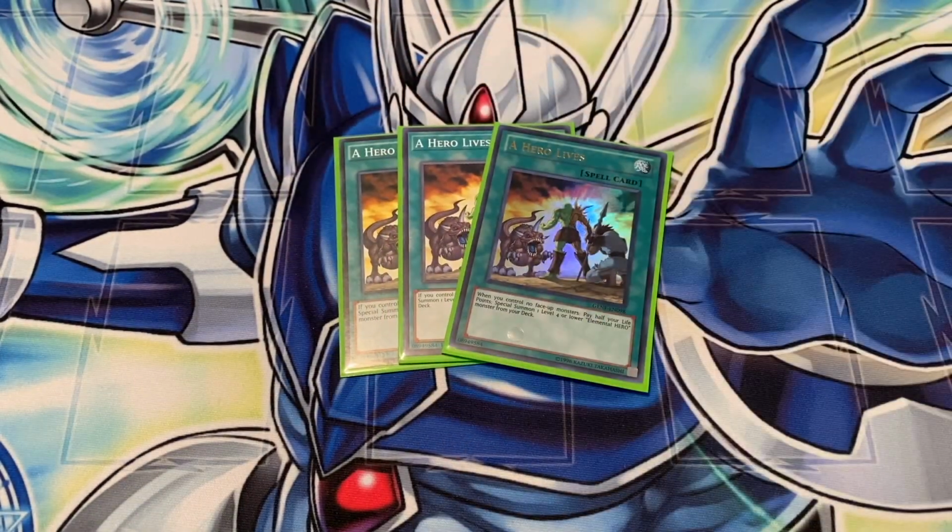We got 3 Hero Lives, second best card in the deck. Paying your life points doesn't matter. Life points are the least valuable resource. You get out your Stratos, you get out your Mists and Surge Mass Change. It's good going first, it's good going second. It baits out Ashes. You have plays for days with this deck.